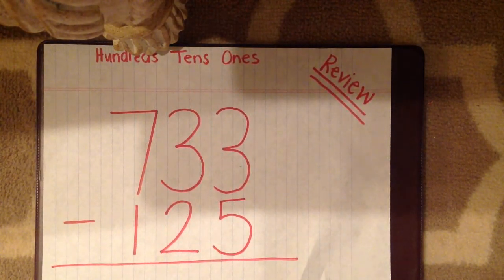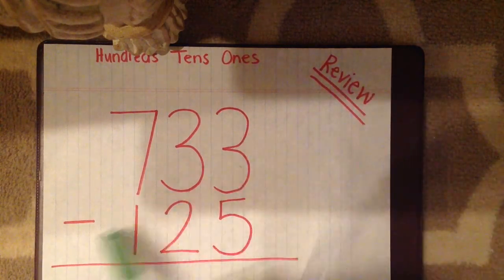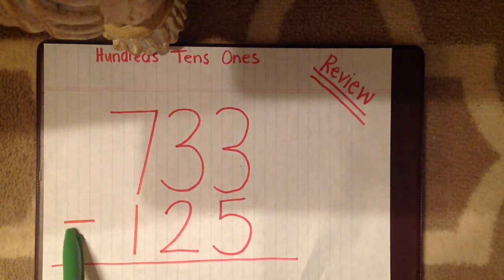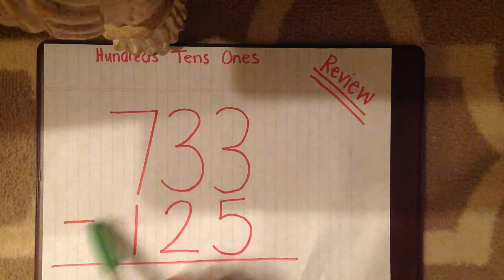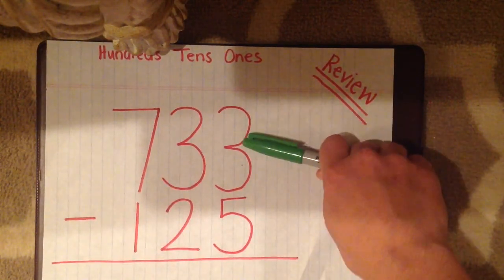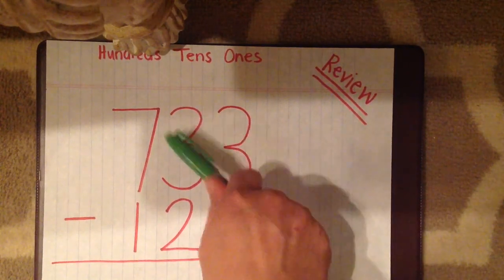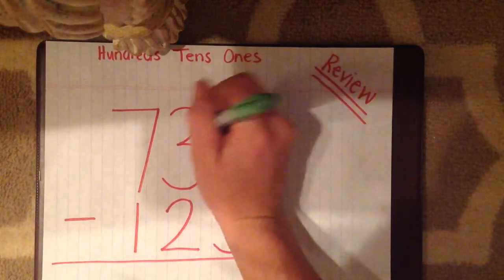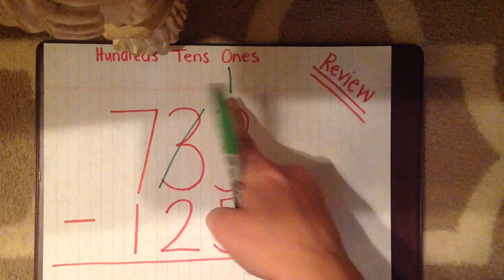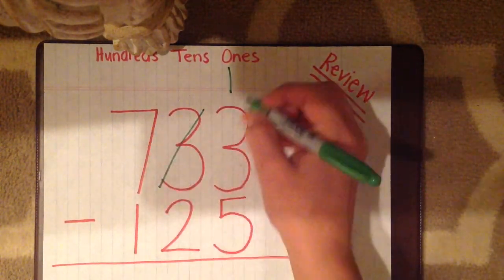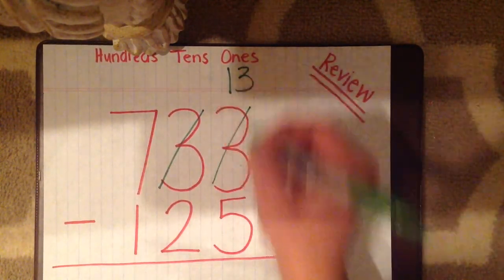Here's a review problem with regrouping with subtraction. First, we check the sign at subtraction. Then we go to the ones place. We have 3 minus 5. Is there more on the top or more on the floor? There's more on the floor, so we must go next door. Take 1 10. That's 10 ones more. And this 3 moves right up here to become 13.